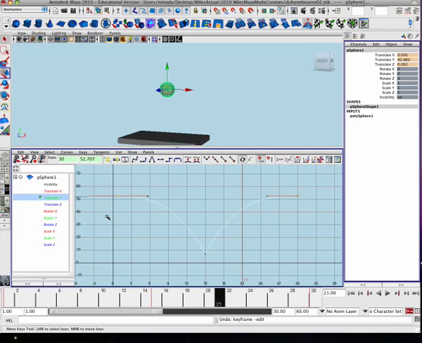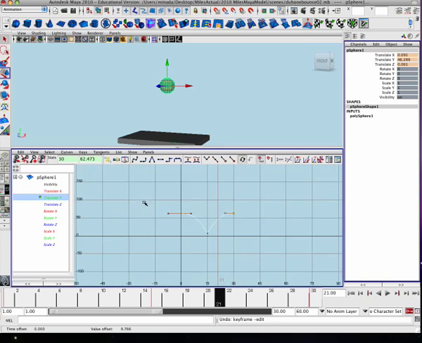So if I want to make this adjustment, the nice thing is I can adjust both of these keys simultaneously. I don't have to scrub in the timeline to frame 1 and then to frame 30 and adjust. A really useful shortcut is if I want to constrain these to the timeline, because if I move this over a little bit accidentally to the left or the right, it actually changes the timing. And here I don't want to change the timing, I just want to change the height of the keys. So I grab those and I hold down the Shift key, and then when I click to move these, it automatically constrains it to move only vertically.